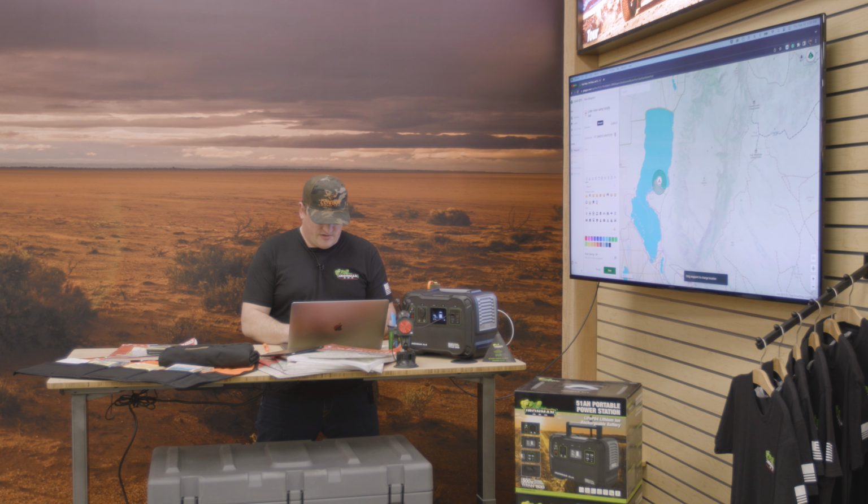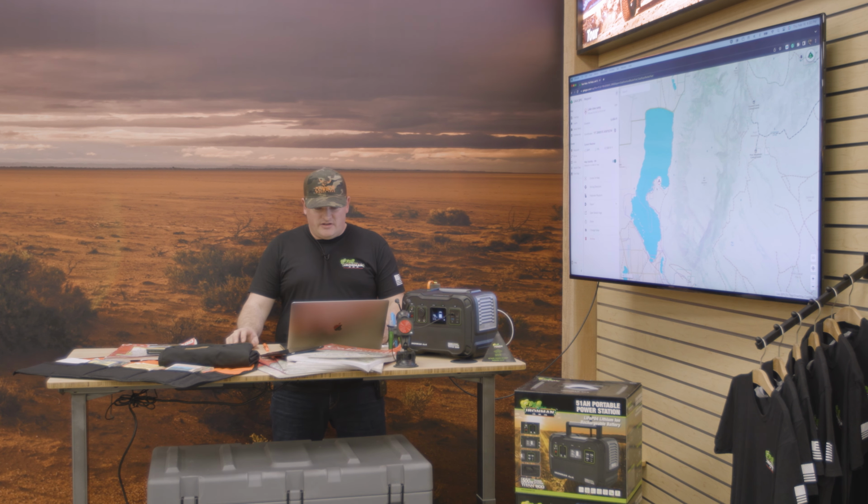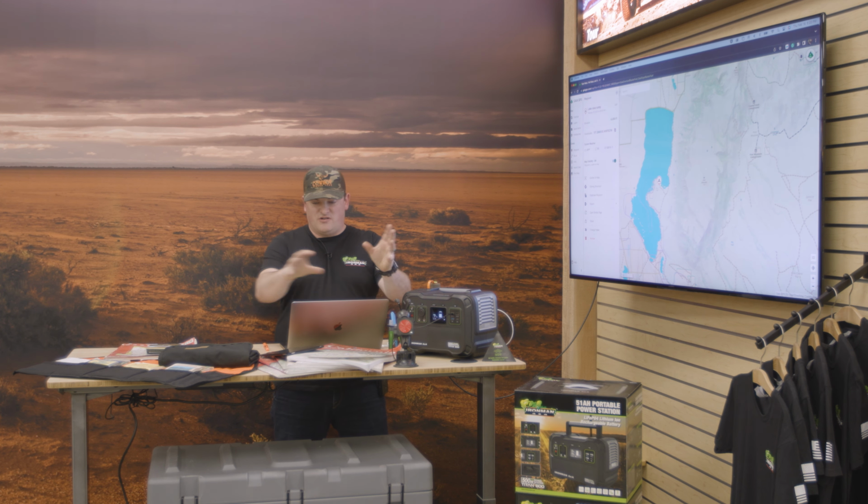Totally awesome. Whatever. I can't spell, but you can label the stupid thing. You can put some notes in like, hey, this spot is super good for camping. Whatever you want, you can start marking out potential places you want to camp. And you hit save. And this is now attached to your track, which is attached to your account. This is all in your account. So if you download and log in on your phone or your tablet, this will all magically appear.